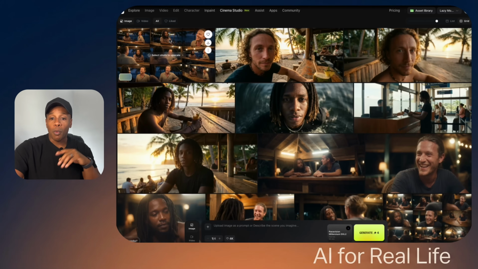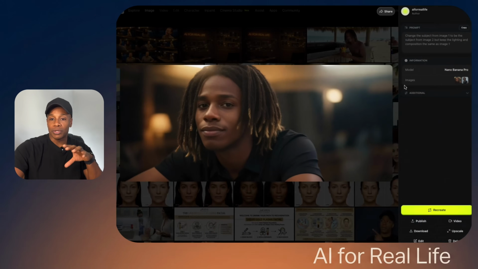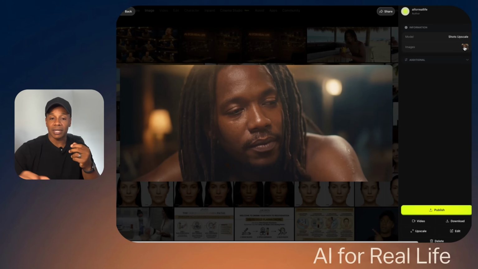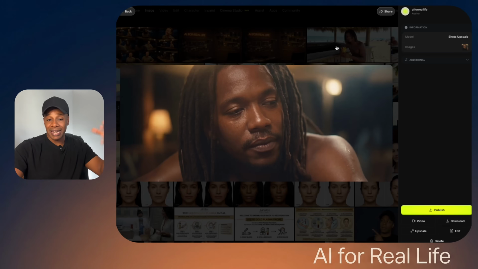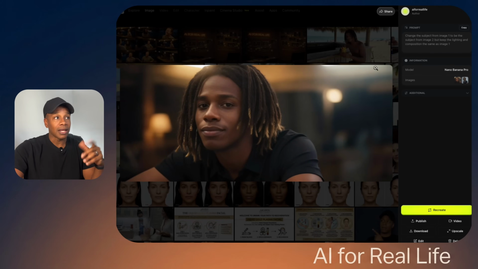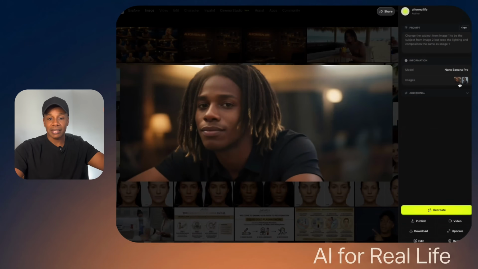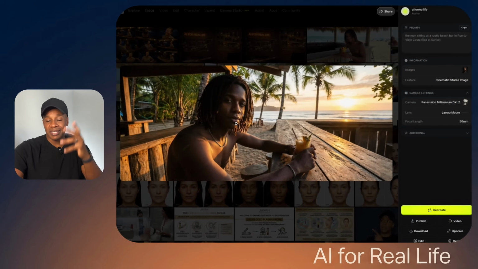So anyways, my workaround for this is the same one that I use everywhere else. I generate the scene first, and then I swap out the character afterward using Nano Banana Pro. When you do a one-for-one swap, that's what I was mentioning earlier. If you say, just change the character with the face of this character, then it does fine. But if you use it as a reference image, it doesn't really nail it, as you can see right here. When I said to swap it out, it worked out fine, it's the exact same character. And you can look right here, that's not the same guy. So anyways, just something to note.